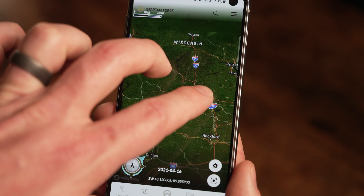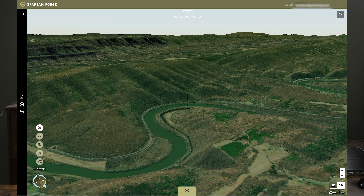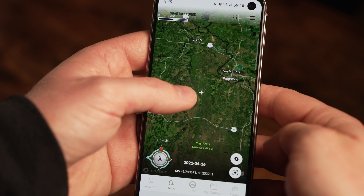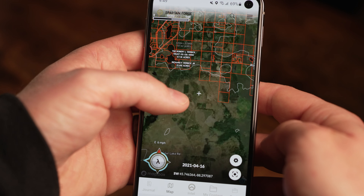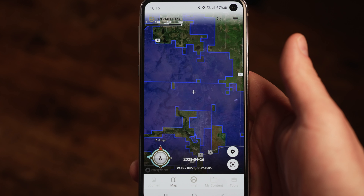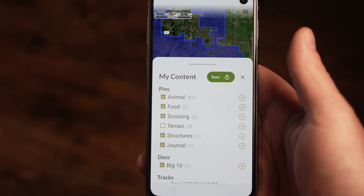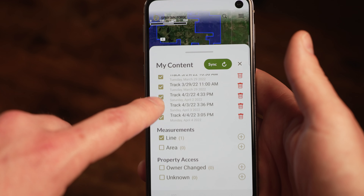There are also some lesser known viewing tricks. You can slide two fingers across the screen to view the map at an angle — it's not quite true 3D but it shows a different viewing perspective, and an actual 3D view is actively being tested right now. You can also zoom in and out with just your thumb by double tapping, and on the second tap keeping your thumb on the screen and sliding it up and down. The goal is to be able to do any basic navigational function or viewing option without needing your other hand. Tapping the My Content tab at the bottom brings up your current waypoints, journal entries if you've geotagged any into the map, lines, polygons, and tracks.